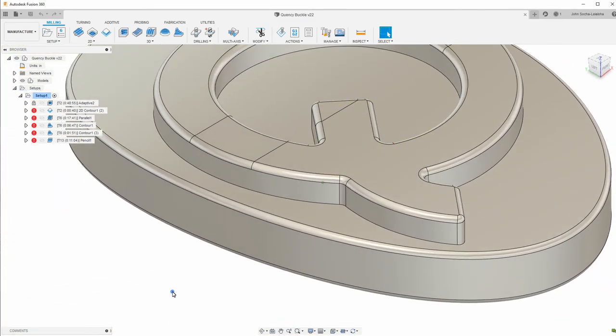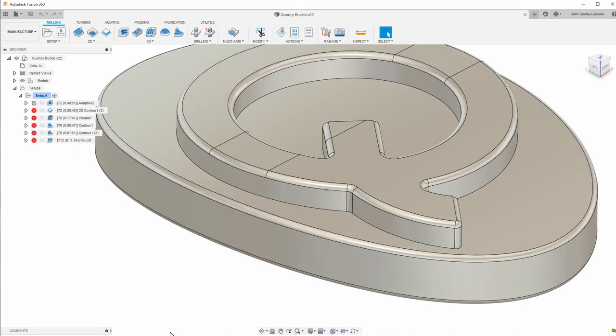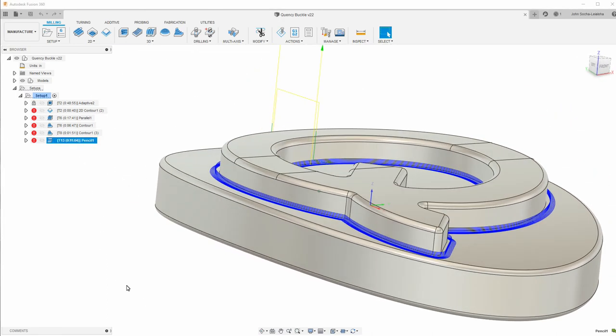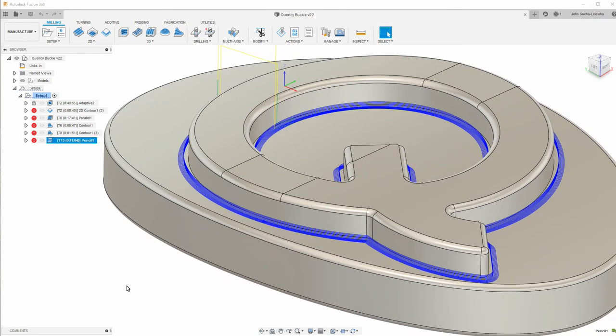The final thing is, you'll notice that I added fillets on here and here. I don't have fillets down here. And the reason I don't have fillets down here is because I discovered I could use a pencil toolpath with a ball end mill to effectively get the fillets there.